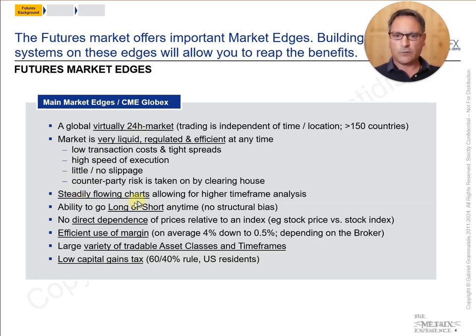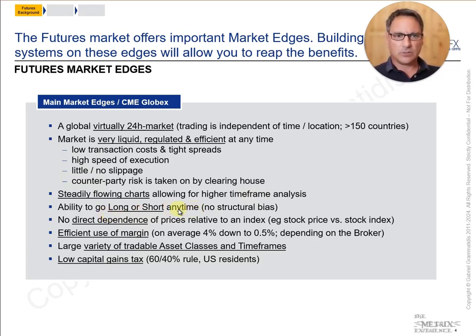Because it's a 24-hour market and it's liquid around the clock, we have steadily flowing charts, allowing for higher time frame analysis. We don't have these typical morning gaps. We have a weekend gap because the markets are closed from Friday evening and they reopen on Sunday in the afternoon. But apart from that, from day to day, there's no gap, just clean flowing charts.